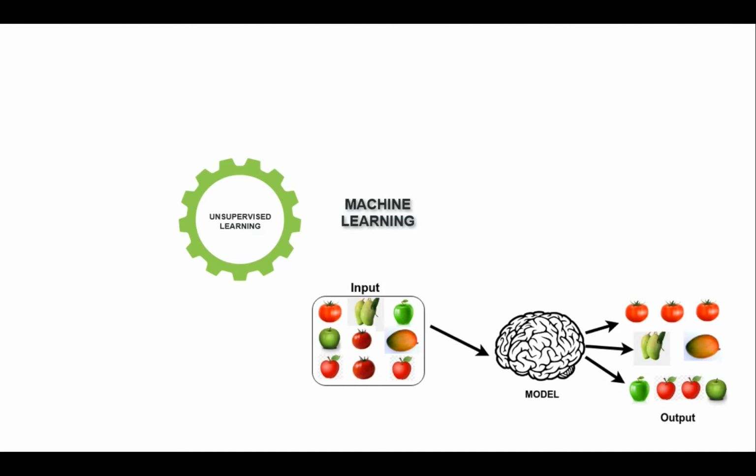Then now let us go to the next one. Apart from supervised and unsupervised machine learning, there is one more type of machine learning called reinforcement learning. This is something which is pretty new, and a little bit more complex compared to supervised or unsupervised machine learning. So what is this basically? What happens here? Let us understand.